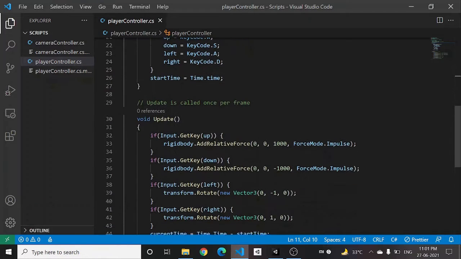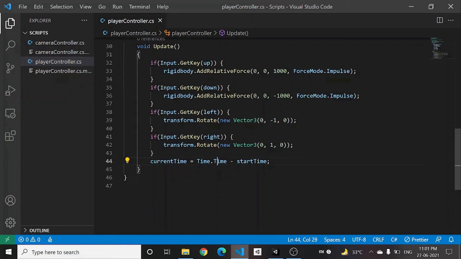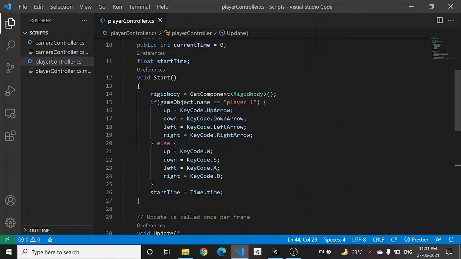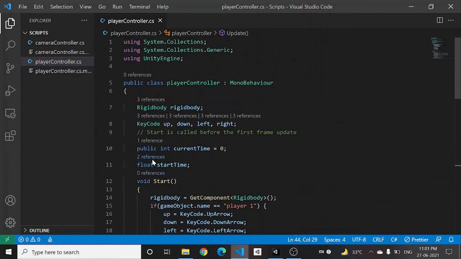It's supposed to be small, but here we've used a capital one. Also, current time would be float.